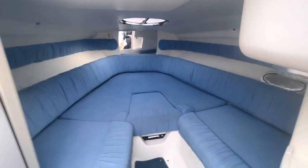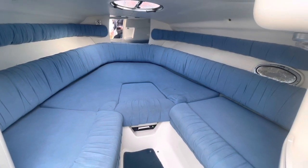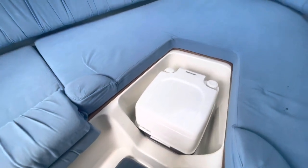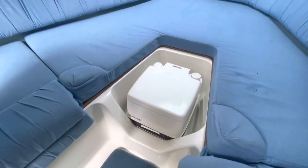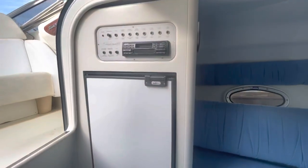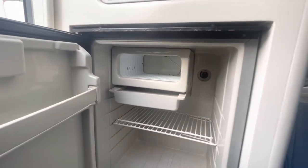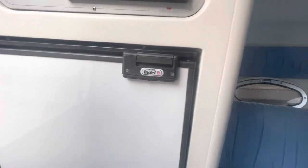Just give me a moment — I'll show you the porta-potty and the fridge. There's the porta-potty, and it's literally just the center section of the cushion that covers it up. Nothing particularly high-brow, but the important thing is that the facility is there. Moving around to the fridge — there's a little ice box in the top. It's quite clean and presentable, the whole boat is clean and presentable.